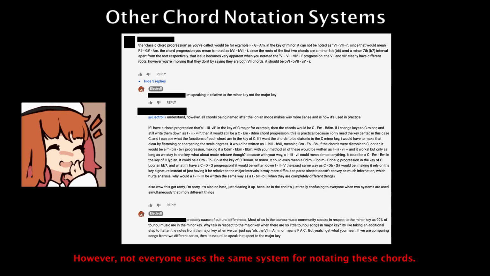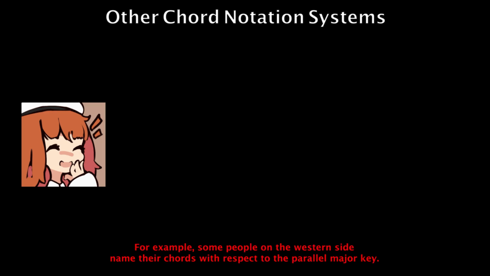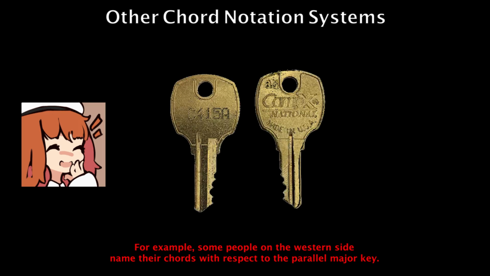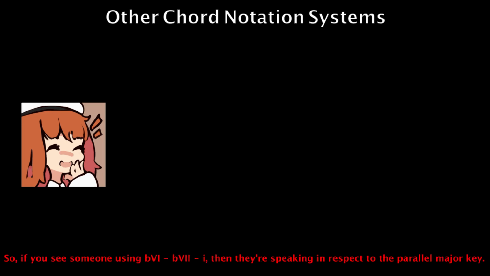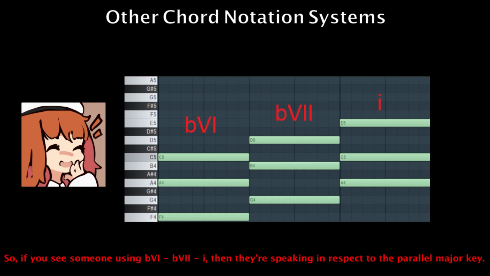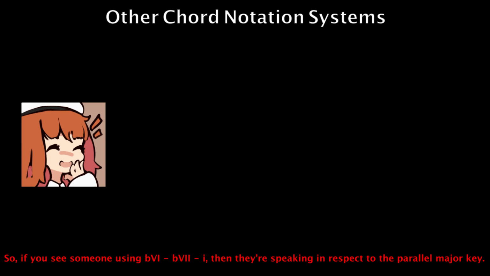However, not everyone uses the same system for notating these chords. For example, some people on the western side name their chords with respect to the parallel major key. Parallel keys are major and minor keys that share the same tonic note. So, if you see someone using flat VI, then they're speaking in respect to the parallel major key.